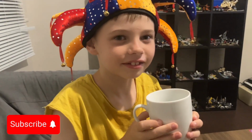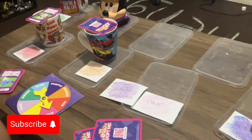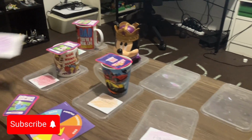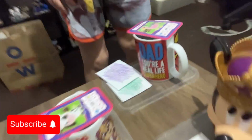Yes, we got rid of one of the horrible ones there. Now you get a horrible one. So what you can do though is put those 2 stickers, the lilac and the pink, on different cups. So move the lilac over to Superman Dad, that's me, and the Hot Wheels. Okay, let's go for the spin. I've got green. So green is there where the pilot is. Oh, green is the Superman Dad.